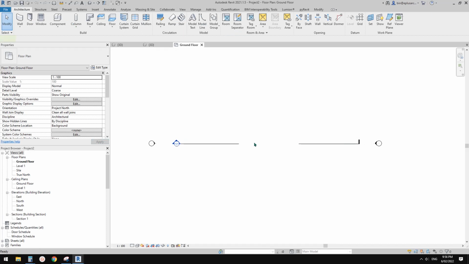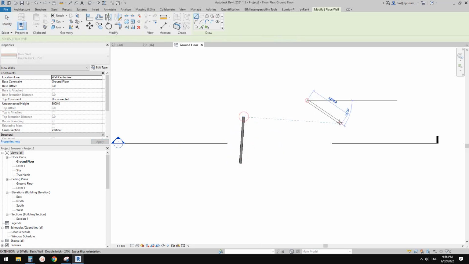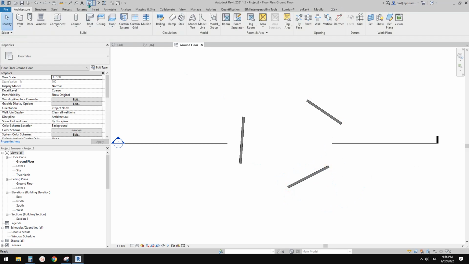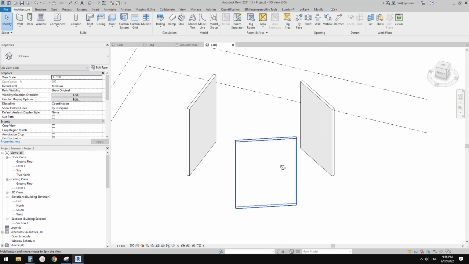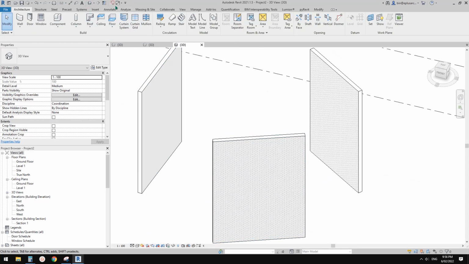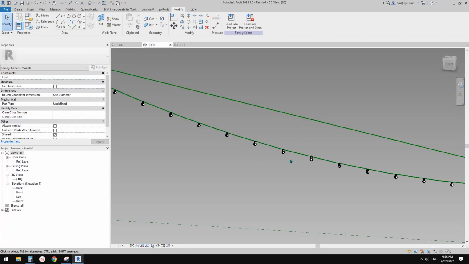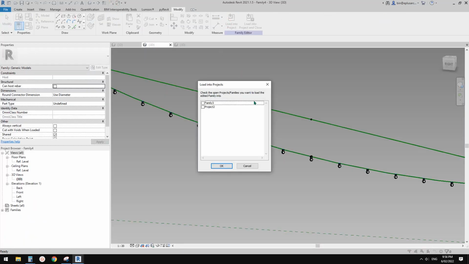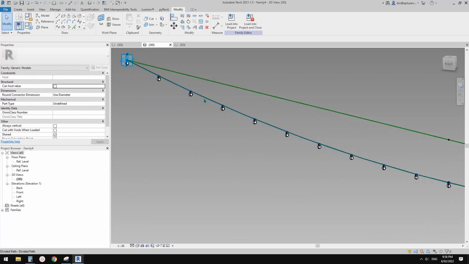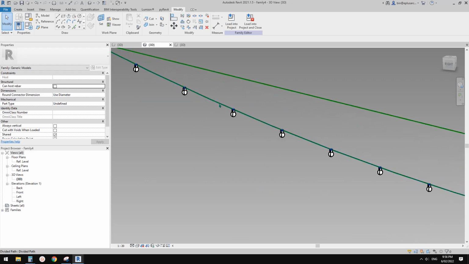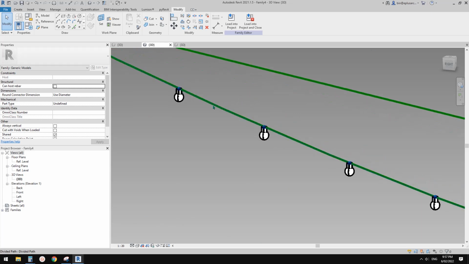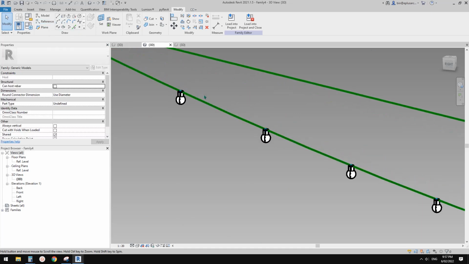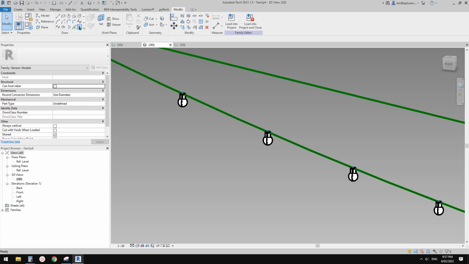Okay, so now let's place some wall. So one wall. Okay, so 1, 2, 3, three walls, and then let's go back to this and load. Oh, actually, I forgot to create this cable. Okay, so let's do it. This will be quite easy.